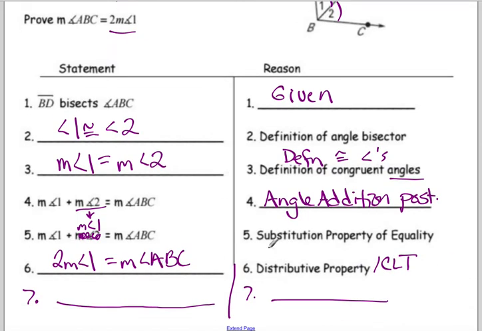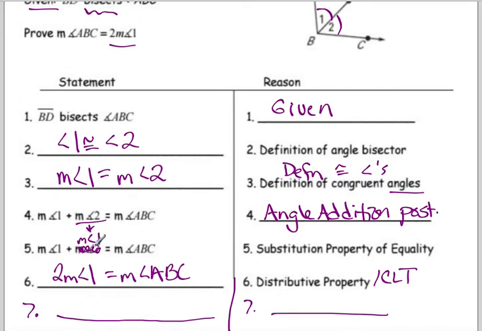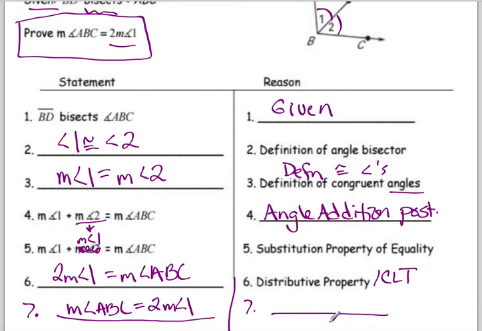And now the reason I had us add a line is if you look at where we're at, these angle 1s were on the left side and the measure of angle ABC was on the right side. And our prove statement, what we want to prove, has the measure of ABC on the left side and 2 times the measure of angle 1 on the right side. So we are having to switch sides here. The measure of angle ABC equals 2 times the measure of angle 1. And so that's the symmetric property, and in this case it's an equal sign, so symmetric property of equality there.